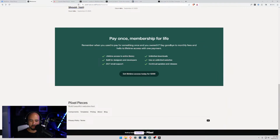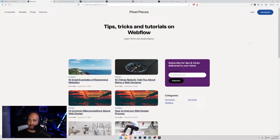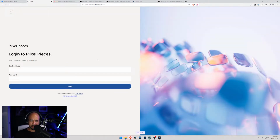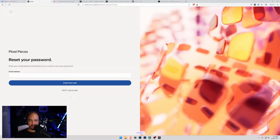I mean, that's it for these pages. We don't have a policy page, don't have a terms page. So we'll have to write that one up. That's just going to be a straight text page, so there's nothing too fancy about that. Our login page looks good. Don't have an account, so we have our sign up page. Sign in, we got our forgot password page. That's all looking good. I'd probably redesign it actually because now I kind of don't really like it, but I think it's good for now.